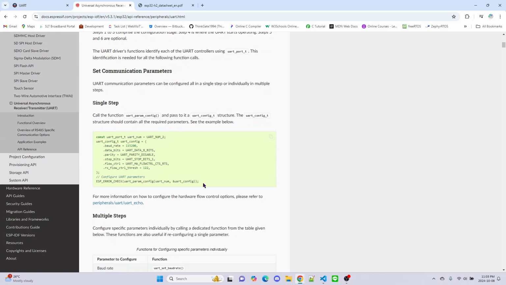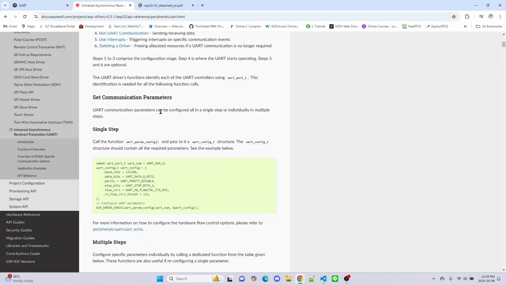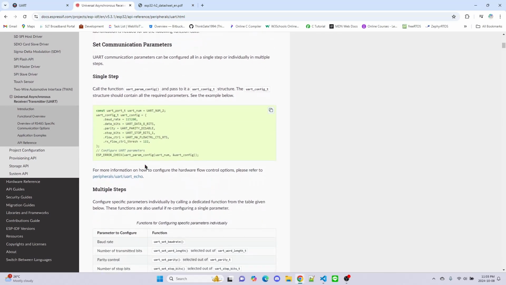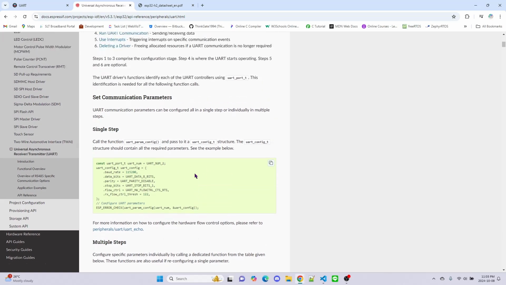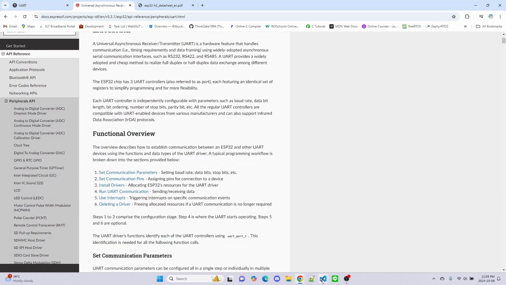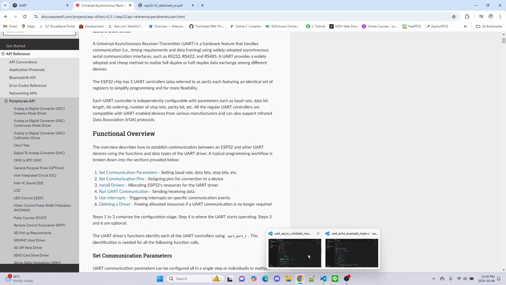In this documentation, they have really explained the steps you need to follow to enable UART on your ESP32 microcontroller. So let's go back to the program.